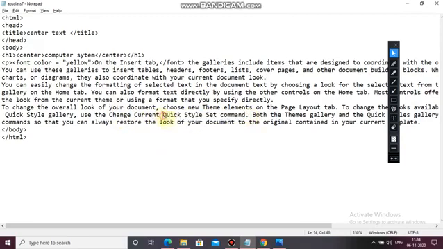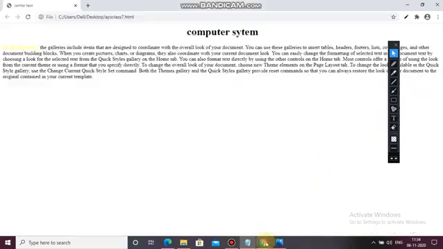Now for color, write font color equals to red, or again hash 8080, close it, backslash font, Control S. See here, it hasn't changed.